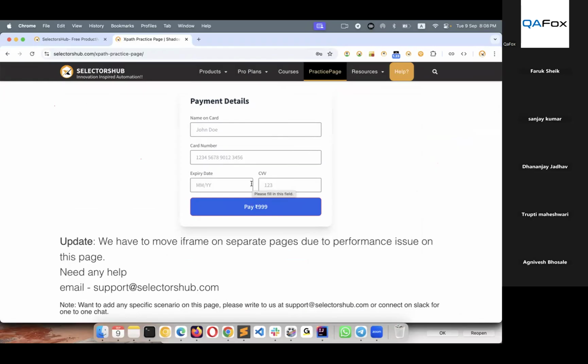But what about testing of the links on the page? Do you really do the testing of links? That's where it becomes challenging, because some of the time we skip the links testing.